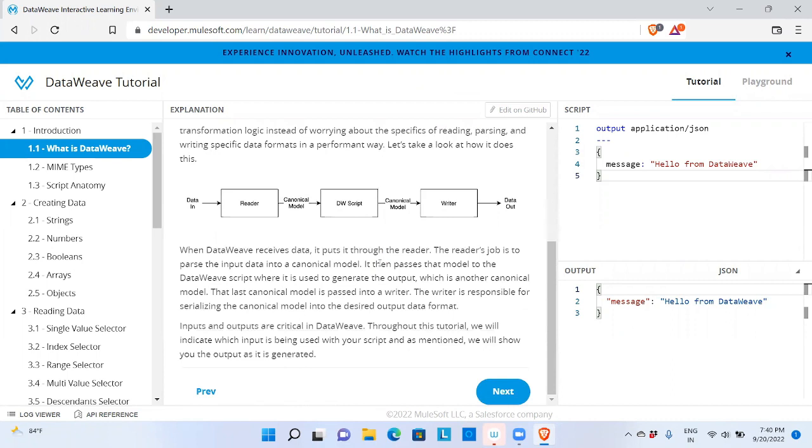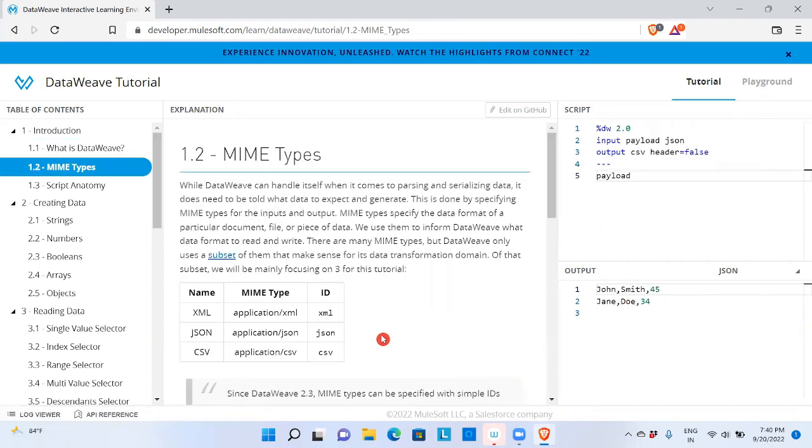Just like any other language, it is a programming language, right? Definitely DataWeave always follows some data types. By default, the DataWeave DW expressions use JSON data. That means whatever JSON there is, they use the similar kind of numerical data, Boolean data. The same JSON structure it is following. You can see it is very easy.